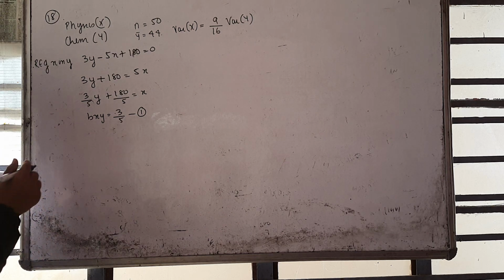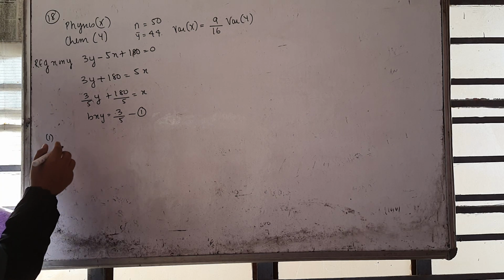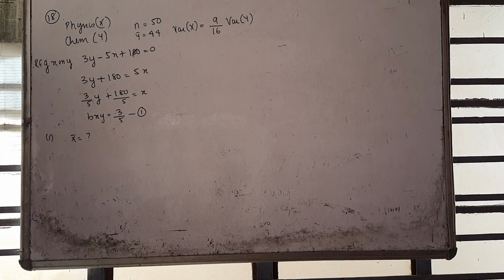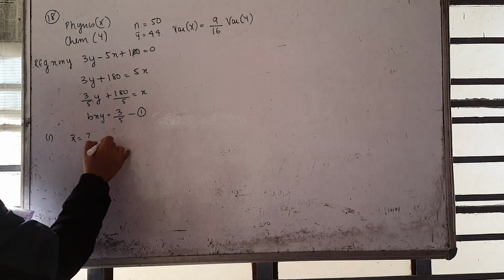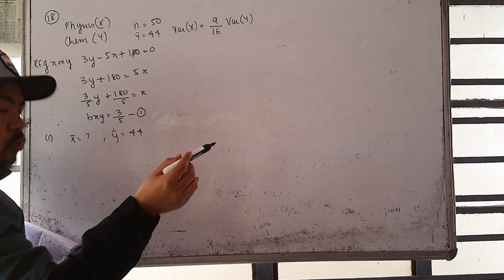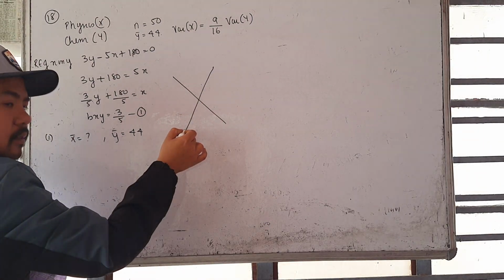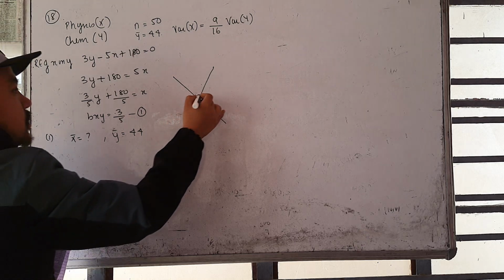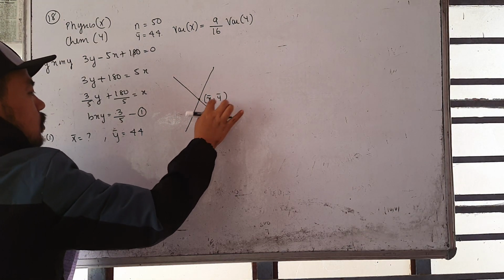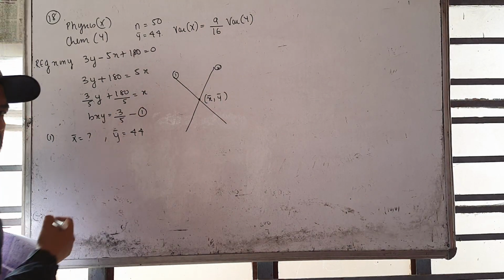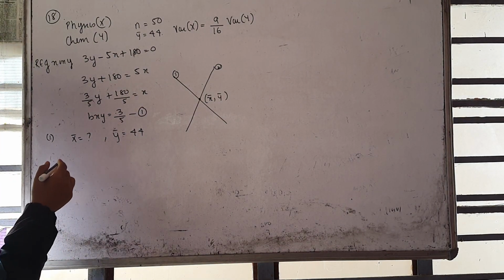The first thing that they have asked us to find is important. Some of you might get confused here. Average score in physics means they are telling us to find x bar. What do we know? y bar, which is 44. Remember what I told you? If two lines cut each other, this is called the point of intersection, represented by x bar, y bar. So this point is on equation 1 and also on equation number 2.